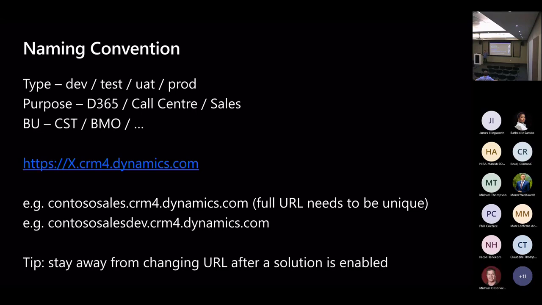Something like Dynamics 365 Customer Insights. When you set it up, it says what Dataverse environment, what Power Platform environment are we going to put data flows in? And you give it the URL. If you ever then go and rename your environment, you've got a problem. So be very careful of renaming URLs. Okay, URLs, just be very careful.